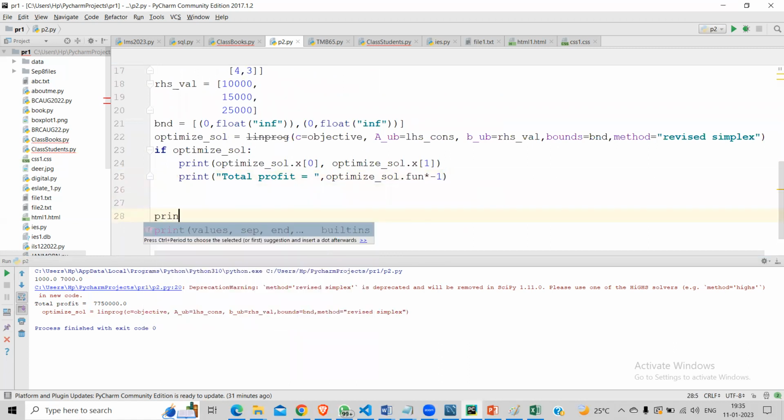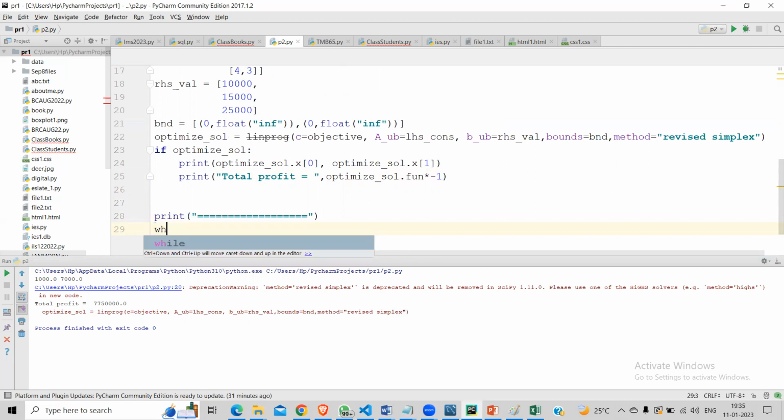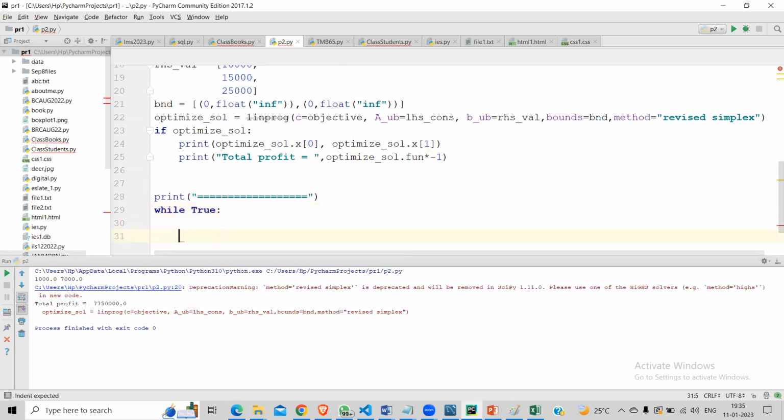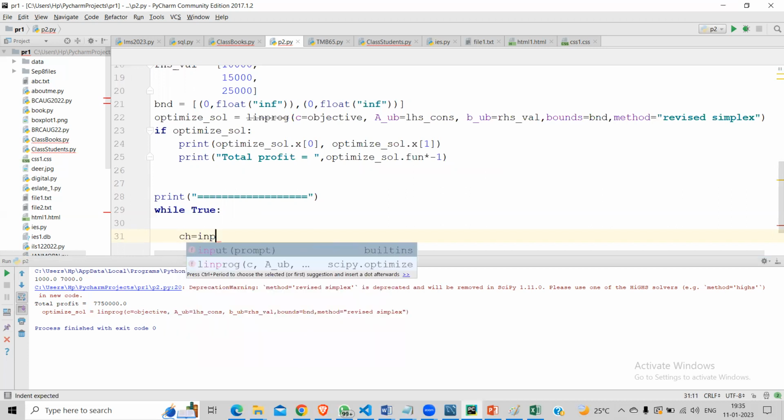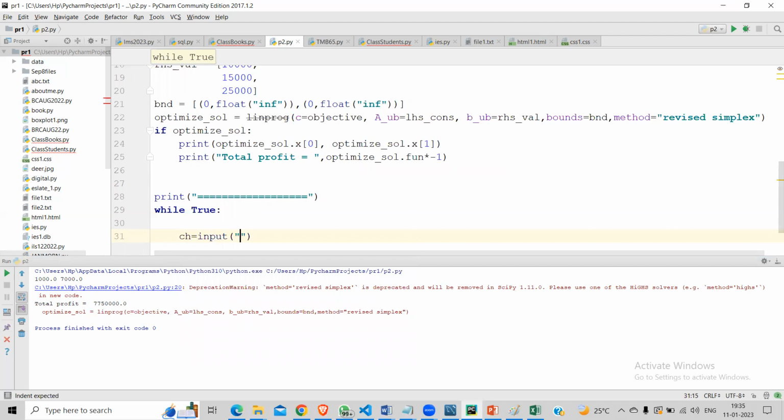So here I can say while true, print or input: do you have more constraints?